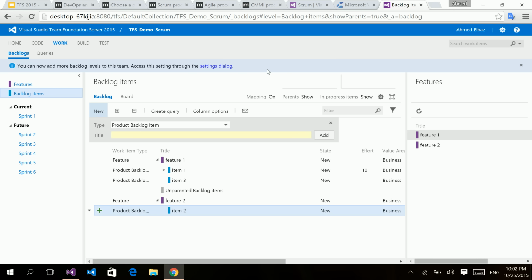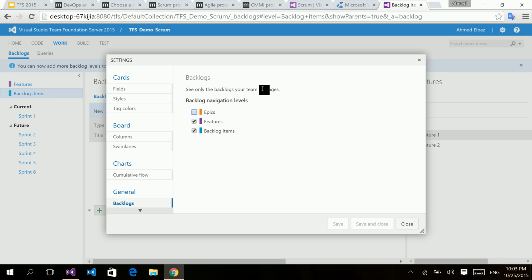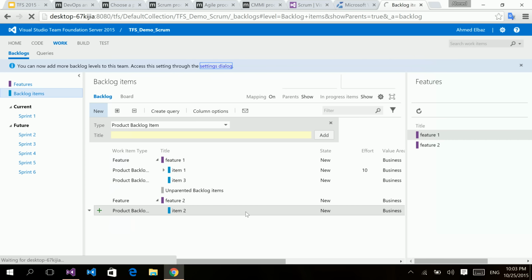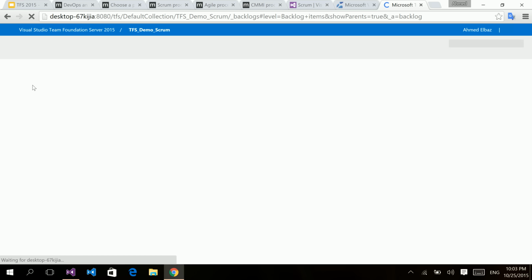And we have one more level of organization we can use. By default, it's not visible, so we can click on the settings dialog and we can see some settings, and we can enable epics. Epics can have a group of features. The same way as we've done with the work items, we can come to the epics, create some new epics, and then we can map features to the epics.